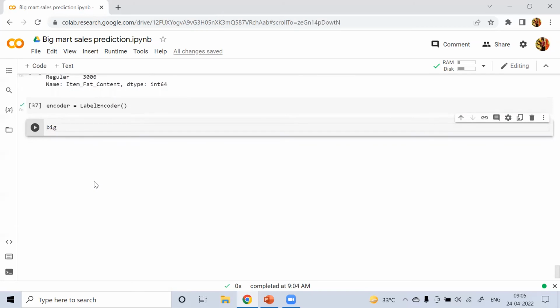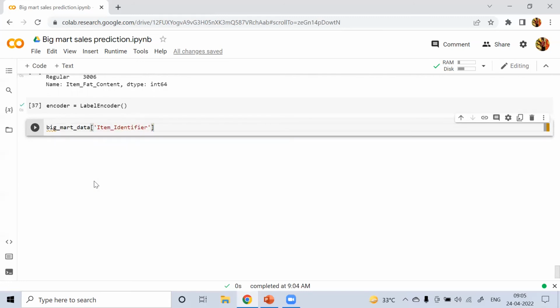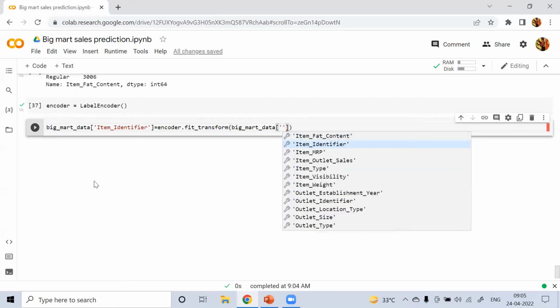Big Mart data item identifier equal to encoder dot fit transform, our Big Mart data, and we'll take the item identifier.